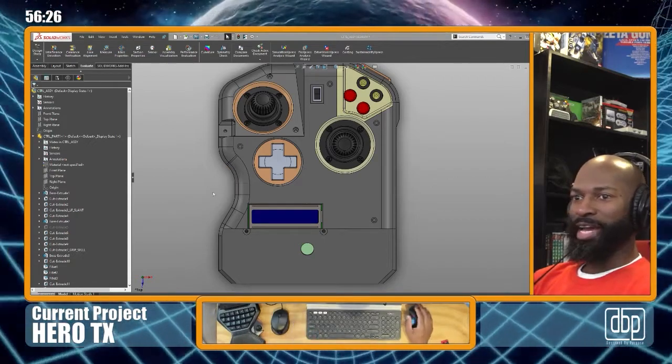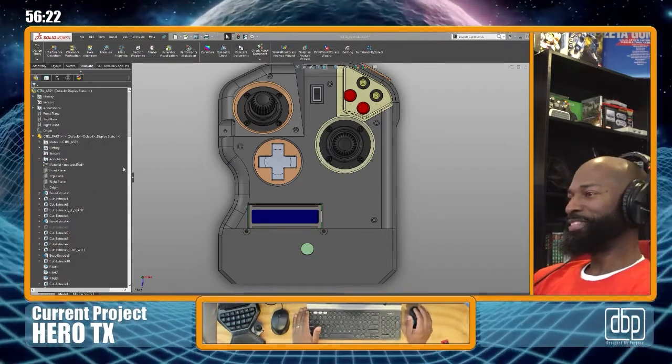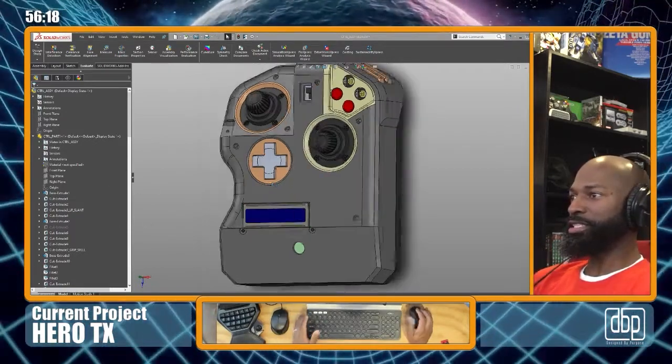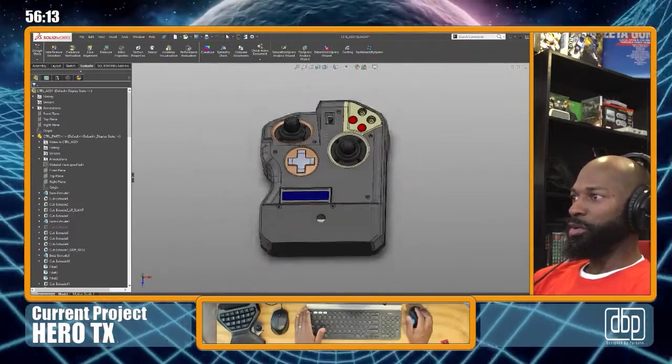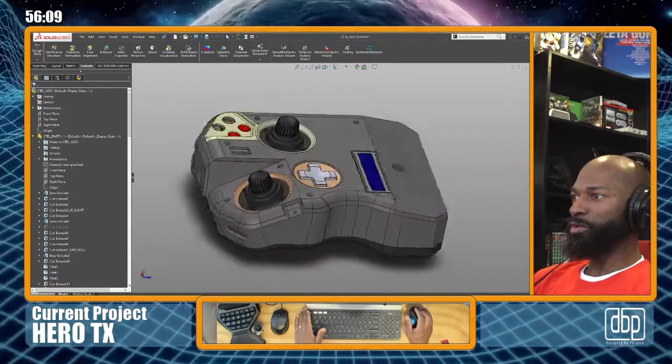And what you're looking at right now, my current project, if you look at the layout on the screen, right? I got my current project. My current project is my Hero transmitter, Hero TX. So, just to kind of give you a quick rundown of what's going on here.